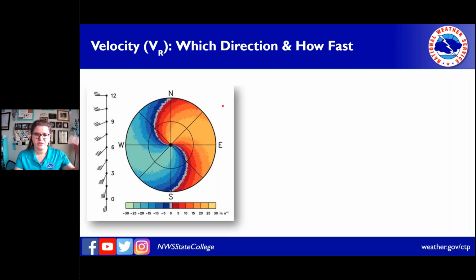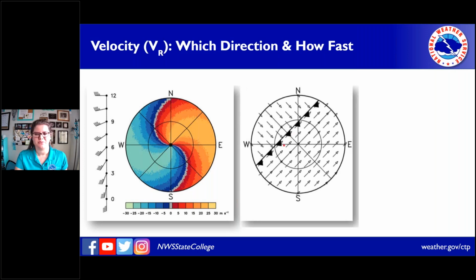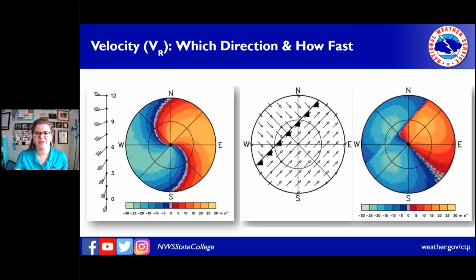So just know that if you're looking at velocity, you can actually see some really cool things happening at the vertical levels of the atmosphere, and also you can see some really cool things happening at the surface as well. So for example, if a front is coming through, we can actually see that wind shift. We know that when fronts come through, they bring with them a shift in the wind direction. Maybe sometimes it's faster or slower winds. And also, we can see that on our velocity.